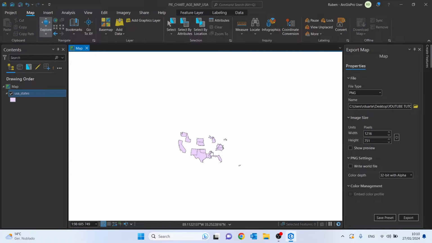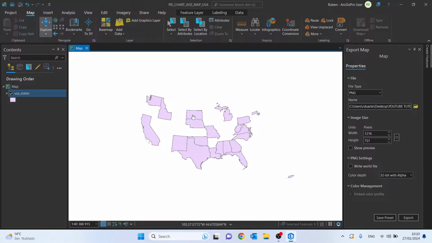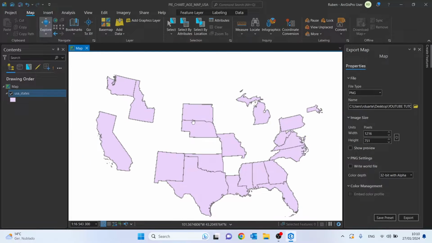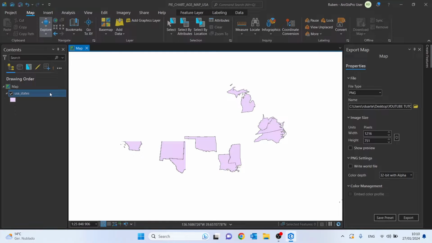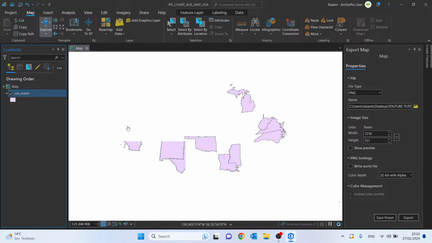So the shapefile is added to the map. It's taking a long time to load. Okay. Let's open the attribute table.